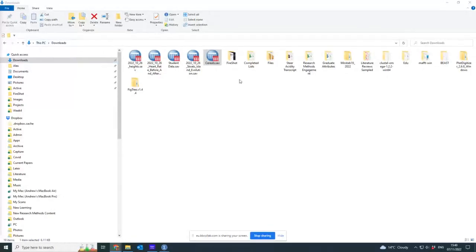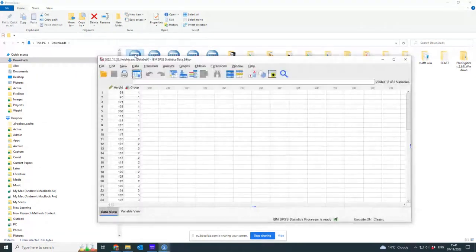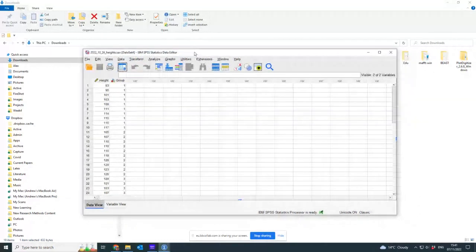So what I'm going to go on to now is a more complicated case which has more than two groups. If I'm doing more than two groups, I can't compare the mean of one group to the mean of another because I've got more than two. So what I do is a process called ANOVA, which stands for Analysis of Variance.